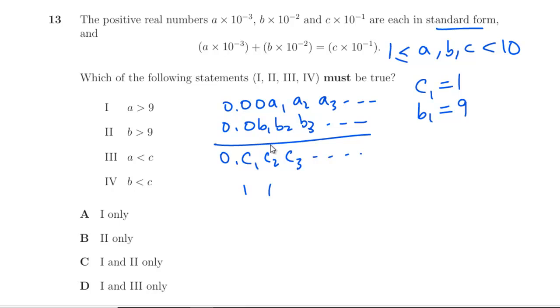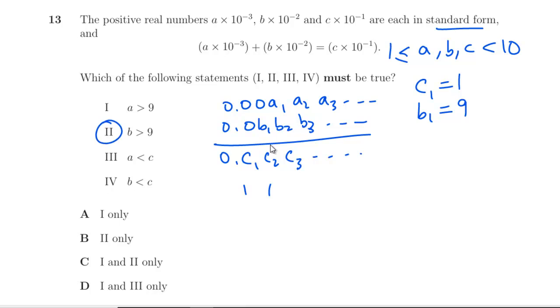But that isn't the whole of B, or is it fitting with? I'm just looking at this B being greater than 9. I mean, it's going to have to be, isn't it? Because we need to carry something over from the previous column. So if B2 were a 0, we wouldn't be able to carry anything over even if A1 was 9. So B's definitely going to be greater than 9.